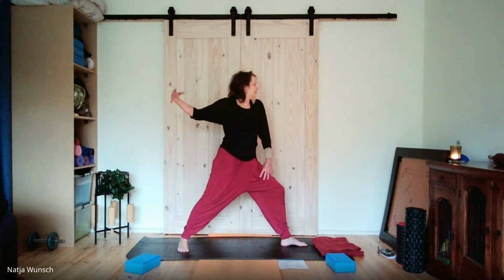What would happen if you turn both of your palms around, let them face upward? How does that feel in your shoulders? Does that change anything in the way you look at this hand?